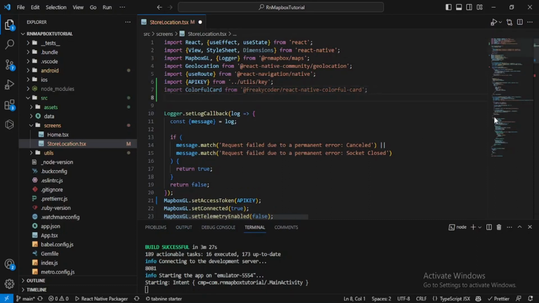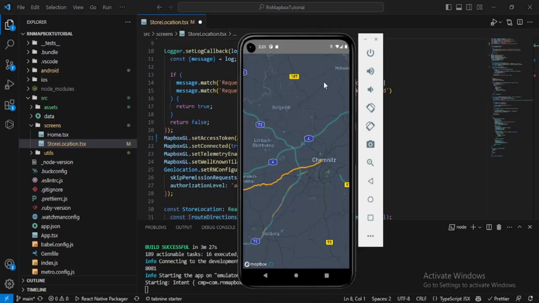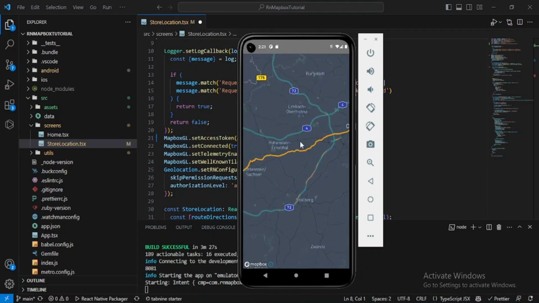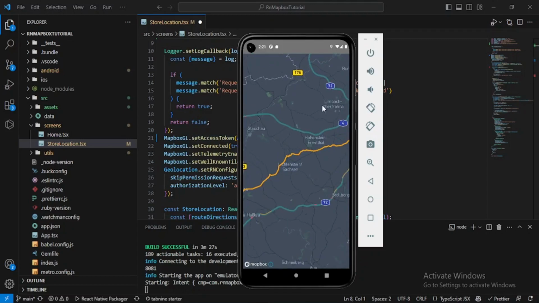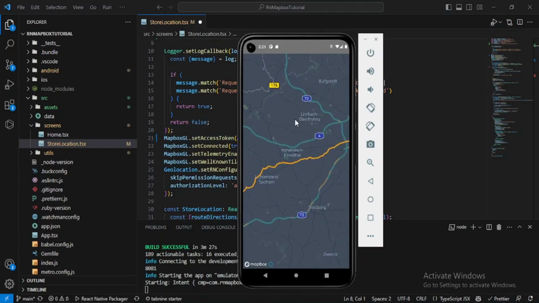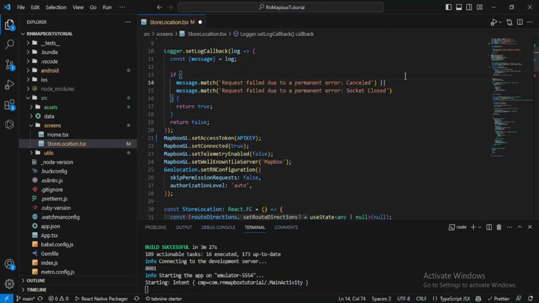So the next thing we want to do is, I don't want to display the card immediately, but I want it to appear once the map finishes loading and we have our right directions. It won't be very beautiful to just display it like this instantly, so I want to display an activity indicator, which is the spinner. Once we have our route directions and all the data was set correctly and properly, we will be displaying this beautiful card right here. Okay, as simple as that.